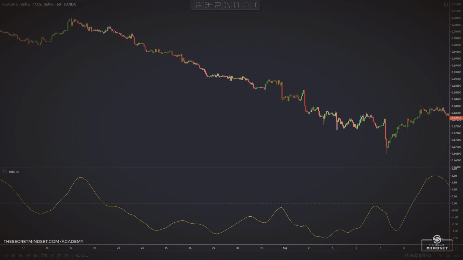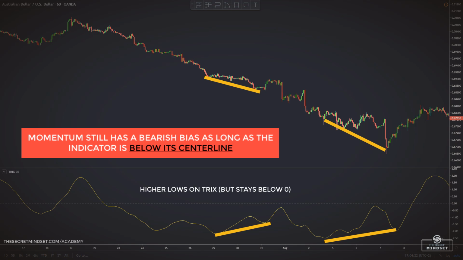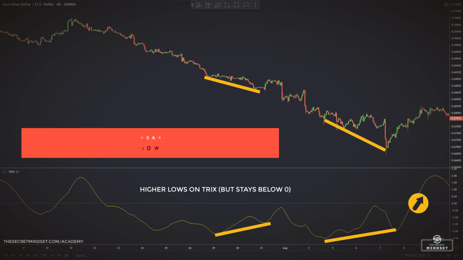The opposite is true for bullish divergences. These don't work well in strong downtrends. Even though the indicator shows less downside momentum with higher lows, downward momentum is still stronger than upward momentum, as long as the indicator remains below its center line. So the trick here is to separate the bad signals from the good signals, which means you must read price action and identify the appropriate support and resistance levels and other chart patterns.